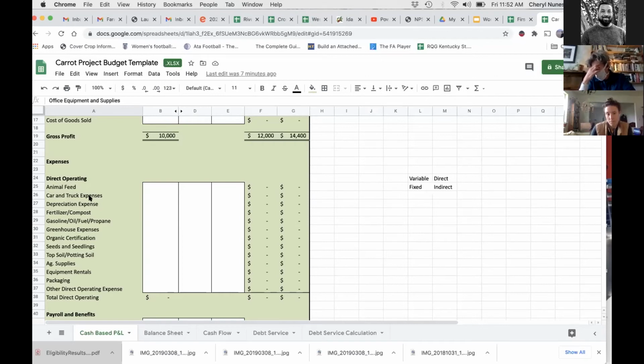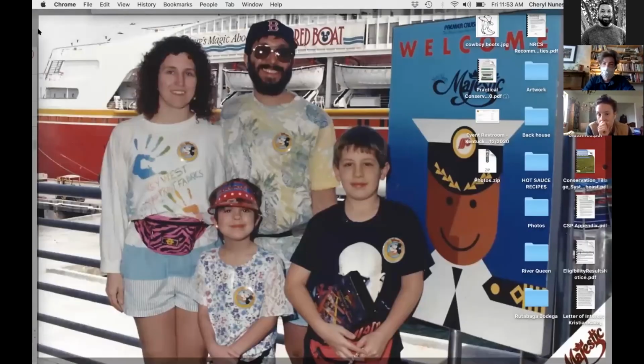So going back to the balance sheet, you have your $10,000 worth of farm equipment. That's an asset in year one. You actually want to start writing it off because it was money that went out, and you should be getting a tax write-off. Basically, you spent that money, but you don't spend it all at once. You spend it over time as the value depreciates, depletes. So a vehicle that you bought 10 years ago is not worth as much now as it was 10 years ago.